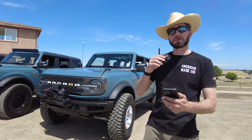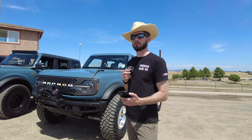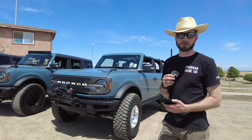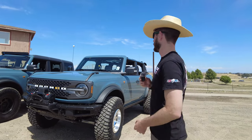Now, as far as what they advertise for lift, on the front they say they have 2 to 3 inches of lift. They wouldn't specify if that's over Sasquatch or base. I'm assuming it's over base though, because as you can see here, the Radflows are the least lifted amongst all three contenders. And then on the rear, they say they start at 0 inches and go all the way up to 1.5 inches of lift. Again, I don't have the spring rates or anything like that for the rear on the Radflows. They wouldn't give them to me, I asked. But that's our Radflow setup, all right?